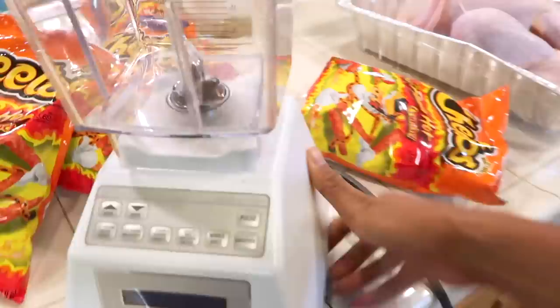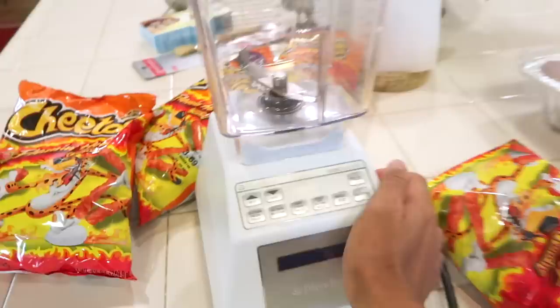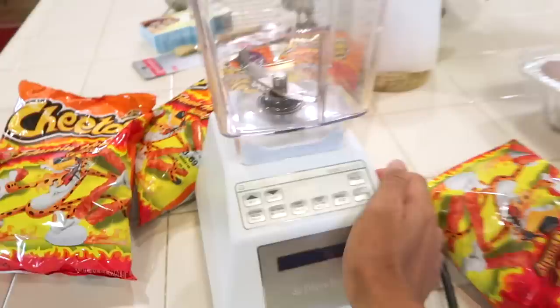I need a blender. Okay, blender — you in here? No? Okay. Where was the blender? Ah, gotcha. We're sneaking to do this, don't tell anybody. There's no plug here — let's try the other side. There's no plug on this side either, really? There's a child lock on this, I can't even take it out. Why are you so hard to take off? Okay, got it — we're good to go.